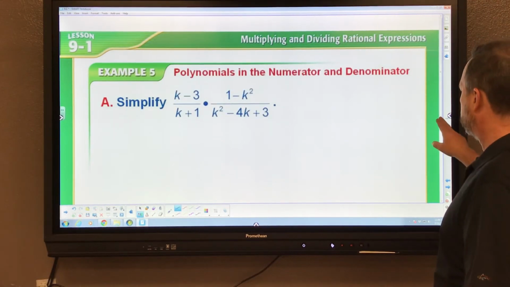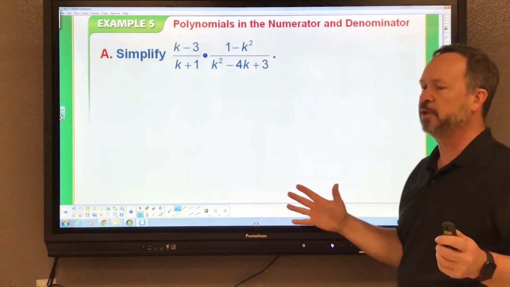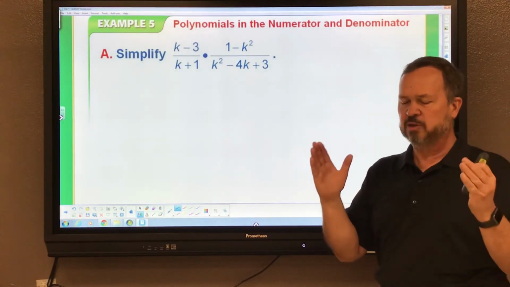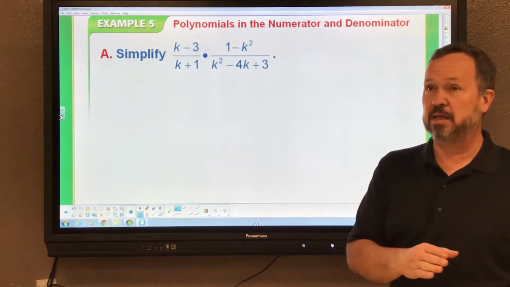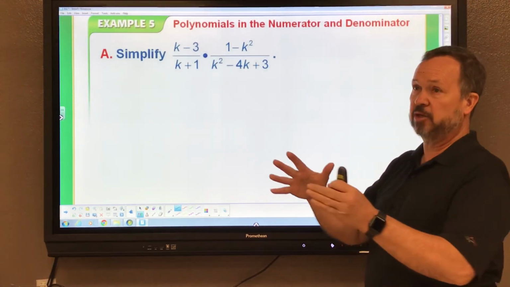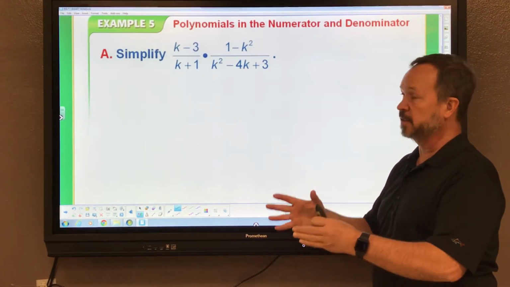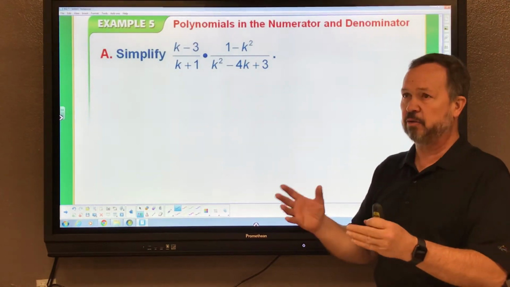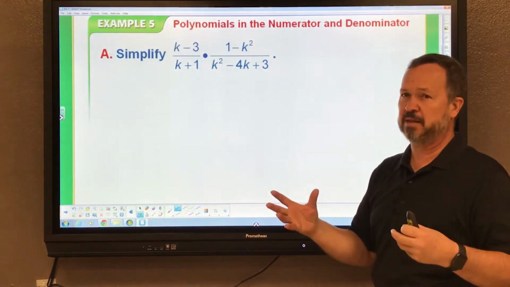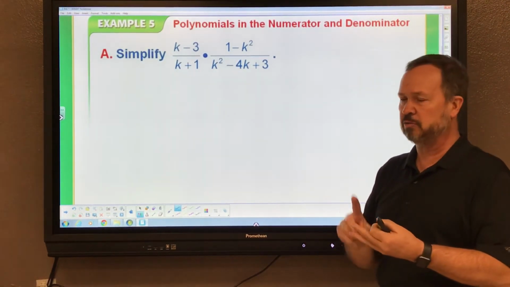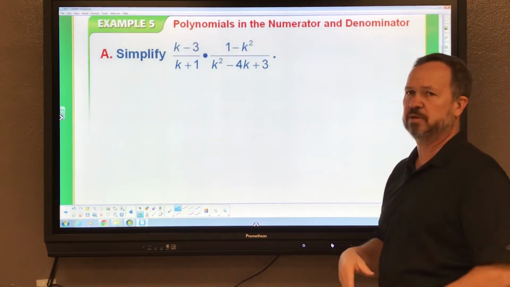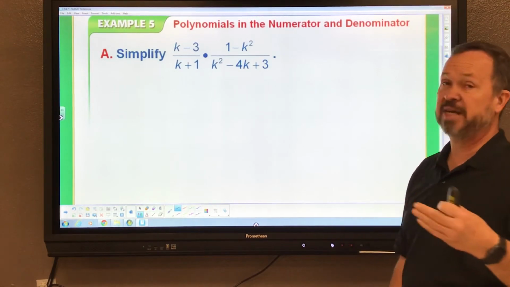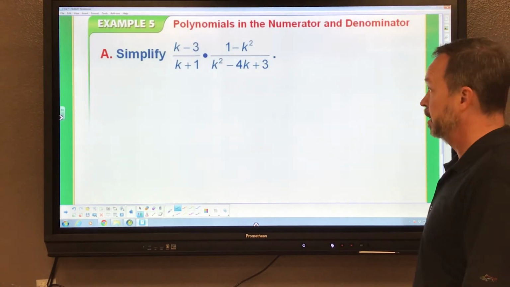So I wanted to get to this, because to me this is where we start getting into the algebraic skill set that you're going to need from Algebra 2 going into your pre-calculus. Because this is the stuff you do on a regular basis in calculus: you manipulate, you use factoring, you use all these different arithmetic applications into algebra of multiplying fractions, adding, subtracting fractions, that's coming, all that.